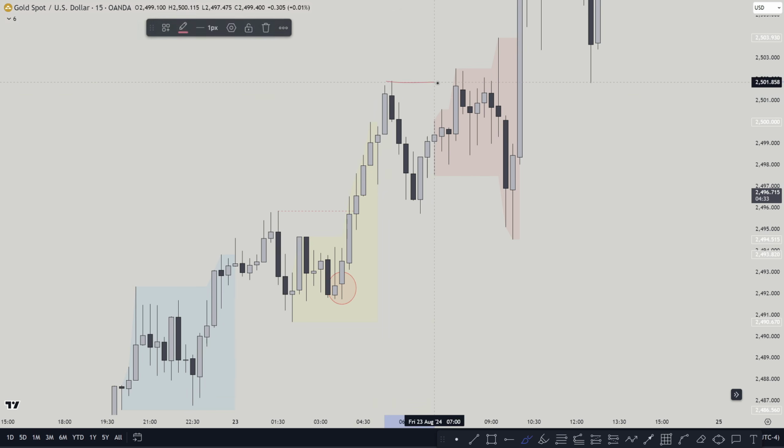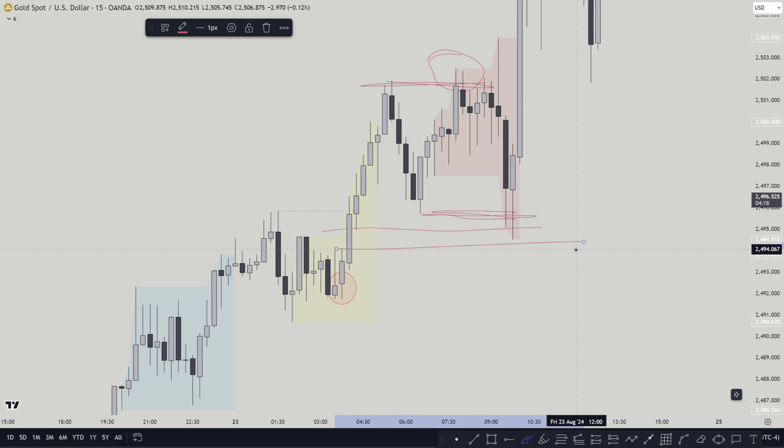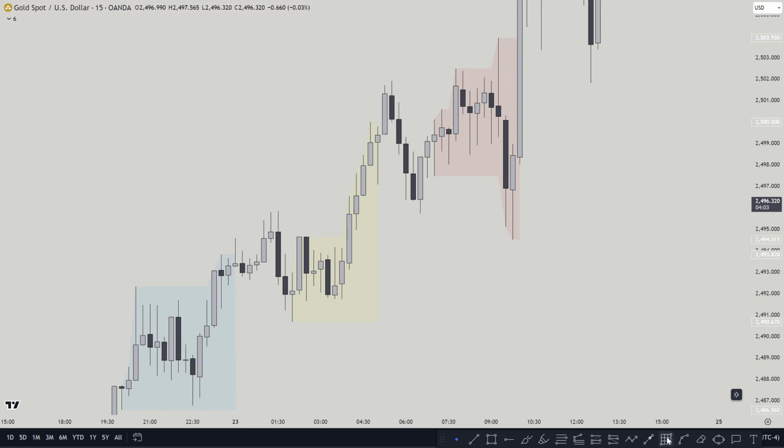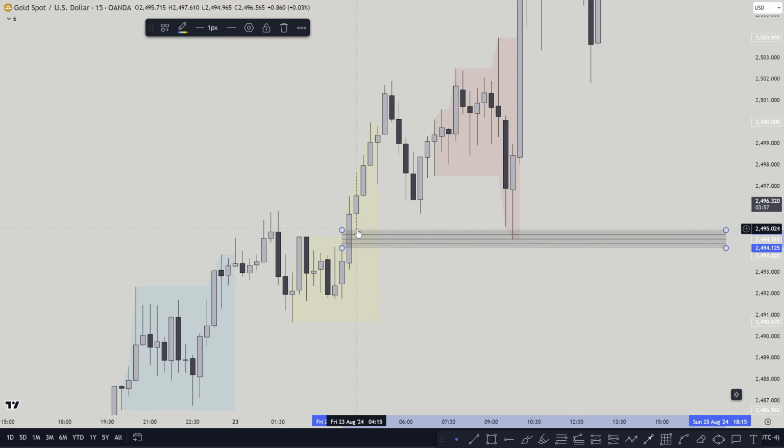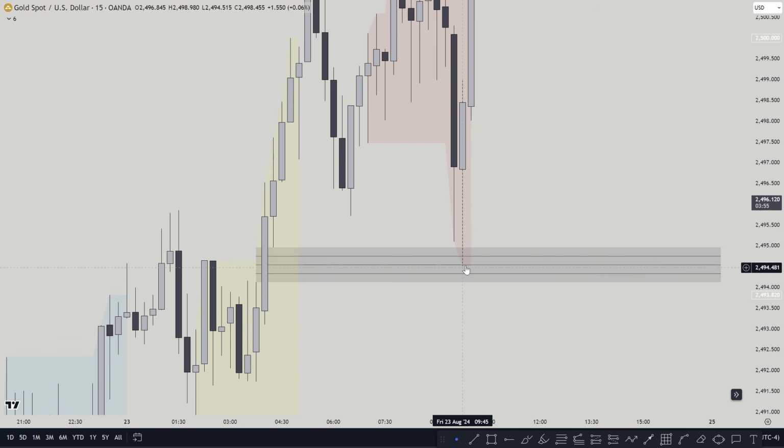What you see here is that we go to the high and we might have a breaker structure here on a lower time frame. But what happened after is it takes that low. So you see how we create a new range here, but we took the low of the new range. And why? Because we have a fair value gap below it. We need to make sure that price is reacting off a fair value gap, and mostly 50% of a fair value gap. If we look at this fair value gap here, from here to here, you see how it's coming off a fair value gap and going higher.